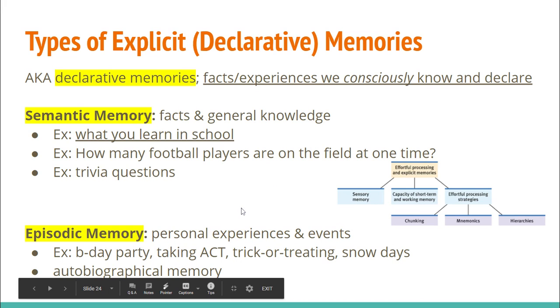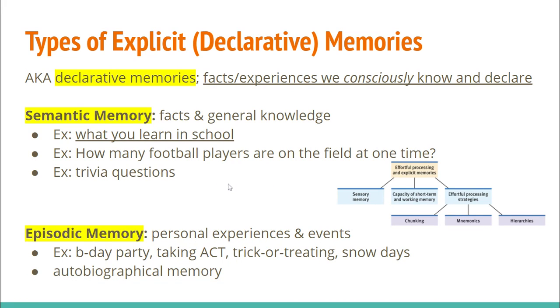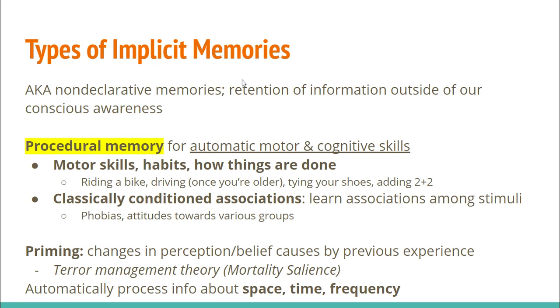And so we process both of these similarly, where we rehearse. Episodic can tend to have other things that make it more potent for us to remember. These are known as flashbulb memories, but semantic memories, the factual ones, we oftentimes have to process and really work on to remember. Think about flashcards, think about vocab. These aren't things you just automatically get put in your brain. You have to work to remember those.